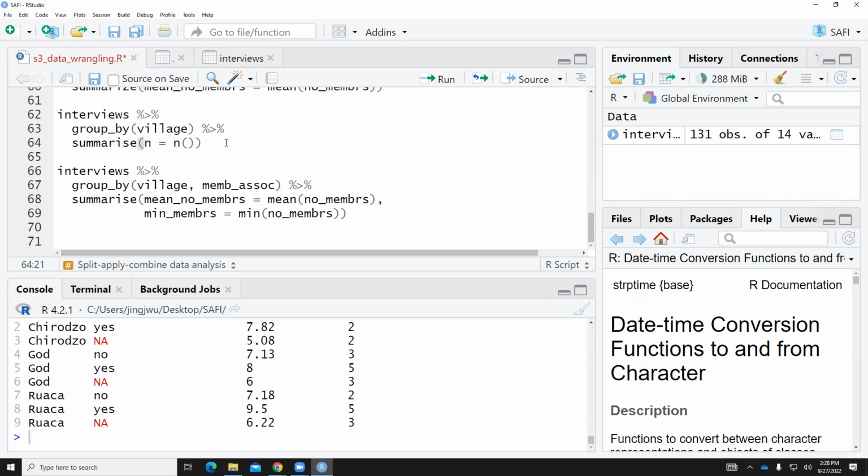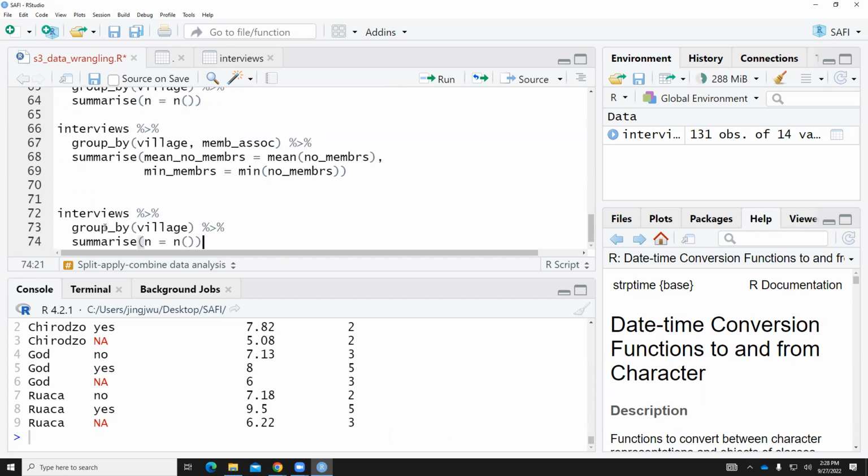We can use summarize without group by. Let's say we can comment out this group by. It will calculate how many records we have in this data set.